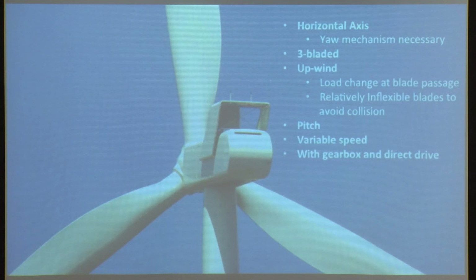The yaw is where you rotate the turbine into the wind, such that you can capture a lot of wind. Most of the turbines are pitched today, so it means that they can rotate their blades such that the angle of attack of the blades is as optimal as possible to capture the energy, and when there is too much energy in the wind, to minimize the loads. They're also variable speed, so the time that all turbines were rotating at were driven by this 50 hertz is over. We can now also create reactive power. You can run at multiple speeds.